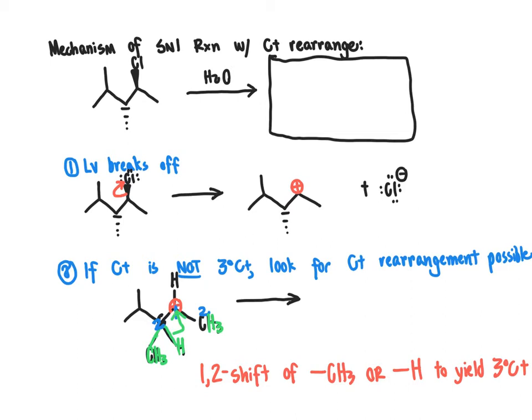And we're going to write out what would result from that to see if we can do this in order to get that stabilized tertiary carbocation. So I'm going to draw in the groups that were green, still green right here with our methyl group. And our hydrogen has now moved over to here. We did that 1,2 shift.